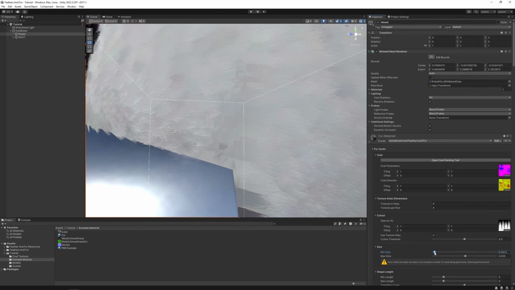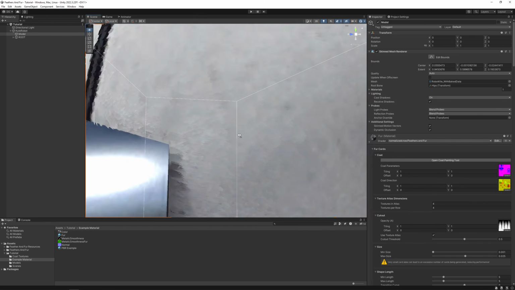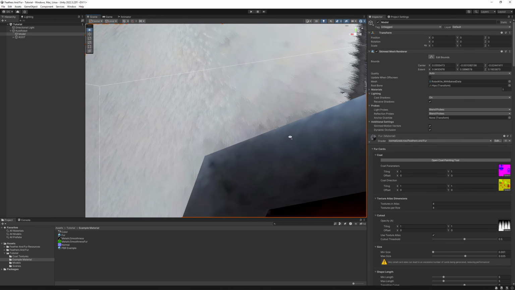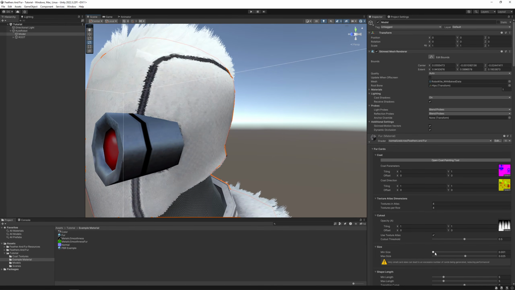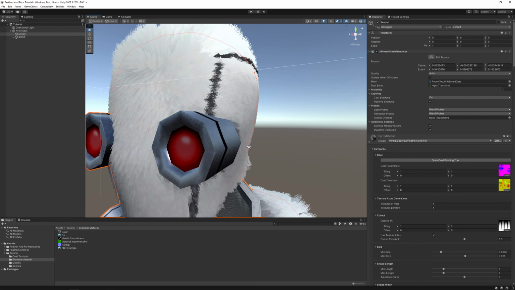Once you're at the smallest setting here, these cards are only about 1 millimeter apart. So as you can imagine, there's quite a few of them, and you should generally try to avoid using settings this small unless you absolutely have to.